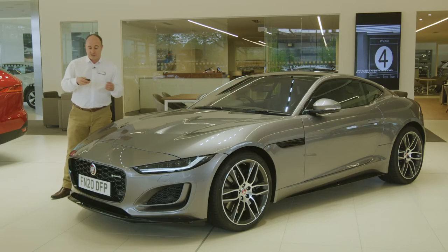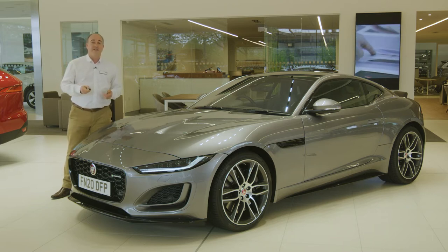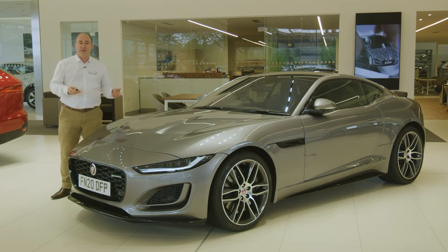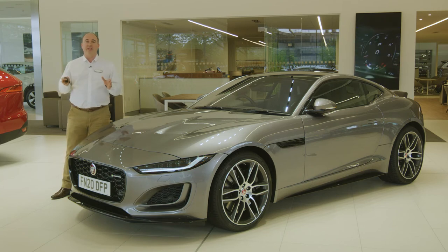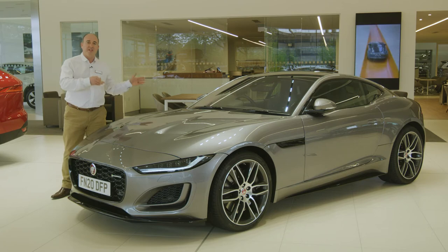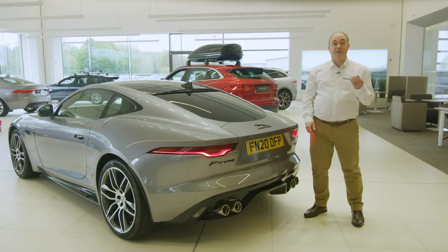Now, lock and unlock seem pretty obvious, with a reassuring click responding to each one. Pressing the lock button just once will lock the car. Pressing twice will double lock. This means the car cannot be unlocked from the inside, so even if someone smashes a window, they still can't open the doors. Next, there's a button to unlock just the boot.